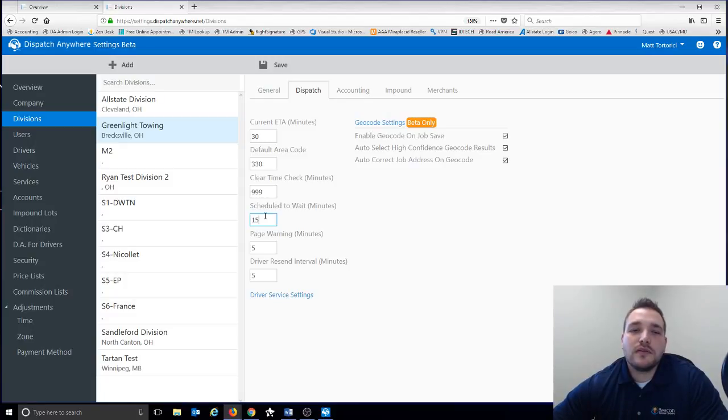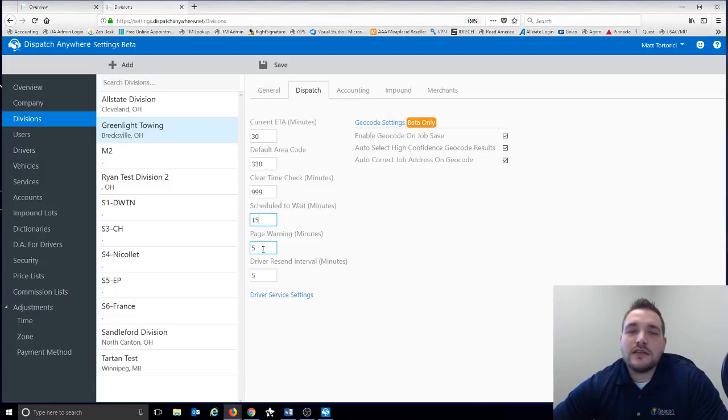Schedule the way it's going to be for appointment calls. So if we do any appointments, we can place them in the system. Let's say we scheduled out a call for 11 o'clock. 15 minutes before that, so at 10:45, it will automatically move from a holding screen to our waiting screen. So then we can get a driver on it. A lot of times people have this set for, let's say, 60 minutes or 120 minutes, so they have a little bit more of a warning. But again, this is our test database, so we kind of have some random stuff in here.